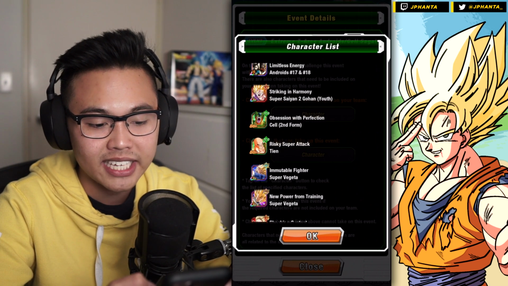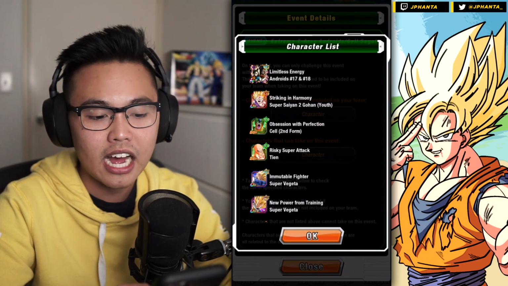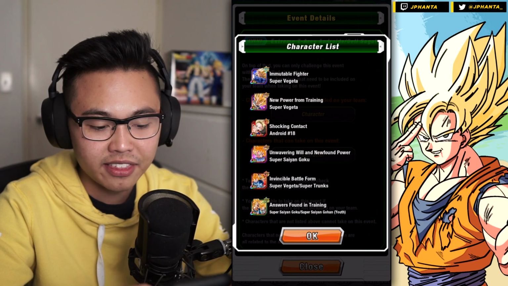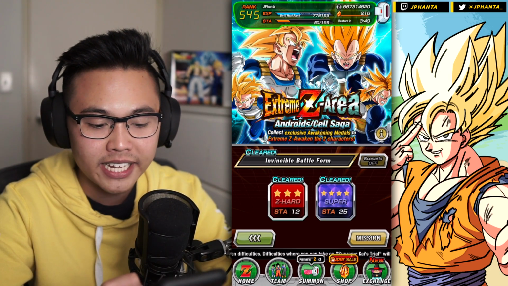You have the Tech Second Form Cell, Tech TN. You also have the Super Saiyan 2 Gohan, which hasn't got the EZA yet, but should be coming very soon. Super Vegeta in there, and then the AGL Super Vegeta, and then the rest are free-to-play cards. This event is super free-to-play friendly, so it should be pretty much easy for everybody to complete.